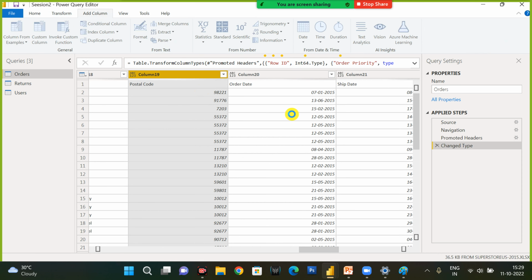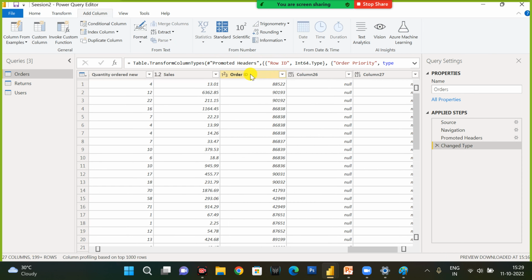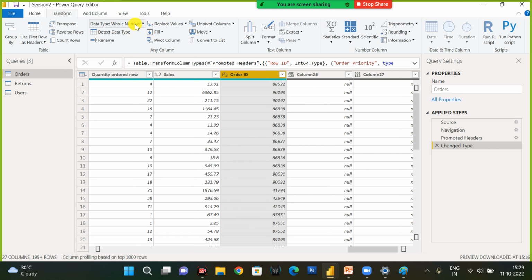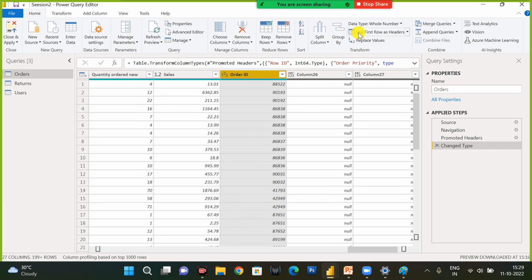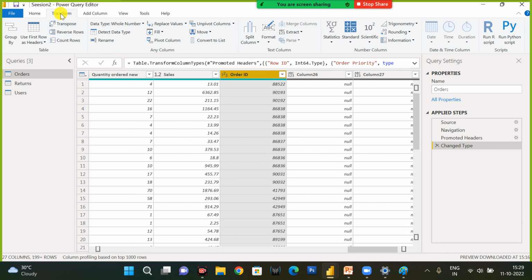One second, some loading is happening. Yeah, and also here, if you see the data type and replace values, most of the things are covered here only, to see the transform options.